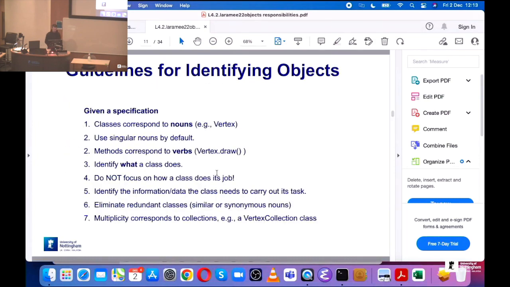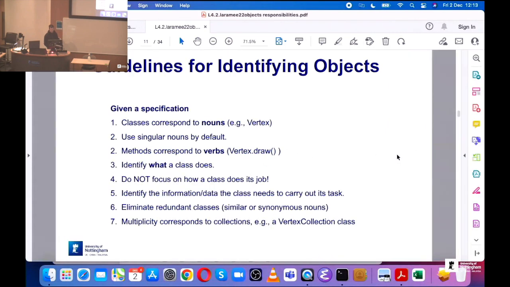I don't know if anybody can remember, but when I was giving this lecture, I said, please put a star on this slide or give it some special importance. So this is the exercise we're doing, identifying objects, guidelines for identifying objects. So given a specification, classes correspond to nouns, and so on. So good question, Jesse. Is that what you were thinking? Did I get my mind reading?